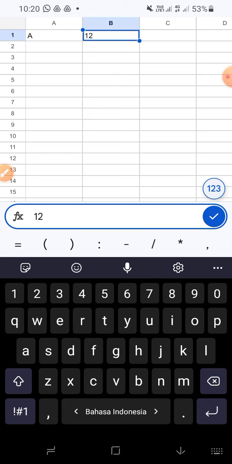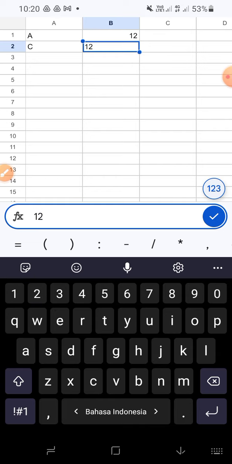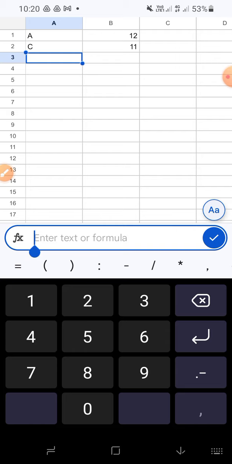Or if you already have the table, you can copy paste the table here. Okay, I'm going to add the table here.